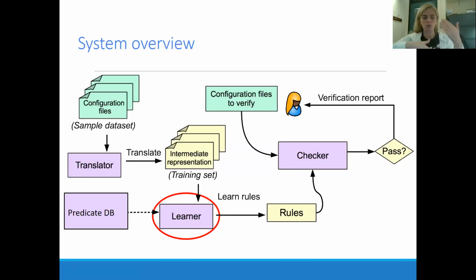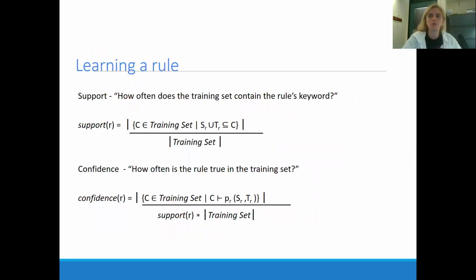So once we run through all these configuration files, we learn a bunch of rules. Now let's assume that we learned, I don't know, foo was in 50% of cases greater than A, and in 50% it was smaller than A. Can we call this a rule? Clearly we cannot, because there is not sufficient support for that. So to go back to association rule learning, we have something which is called support and confidence. Support, here are the formulas, but let me not go to the formulas. Let me rather explain what they mean.